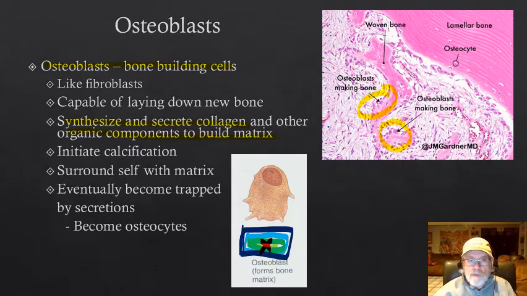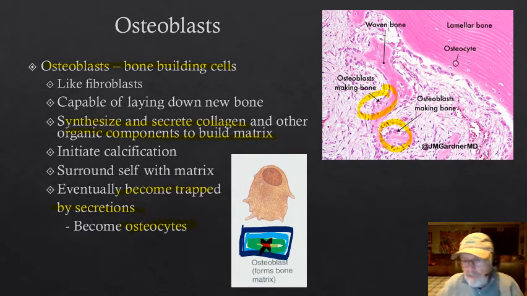Well, exactly what happens with these osteoblasts. They start to secrete this matrix, and they secrete a matrix around themselves, and eventually they get trapped inside that matrix, trapped by their own secretions inside the center of that matrix. At that time, they say, I can no longer lay down any more matrix because there's nowhere else to go. And there's a small little container or a lake that they sit in. Lake, remember that, it's going to come up. Small little lake that they sit in. And as a result, they say, my job is done. And they say, nope. What we want you to do now is assume the role of an osteocyte, which is basically a cell that's going to do the everyday, normal, run-of-the-mill type work of bone cells.